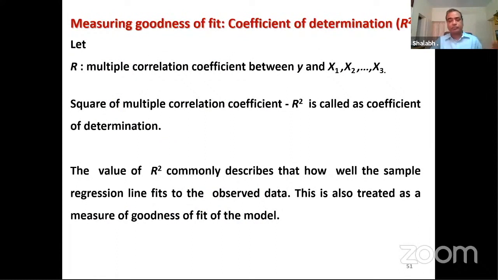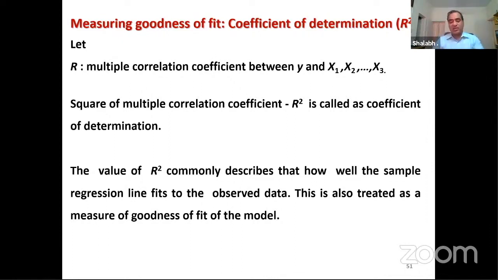Now, the other question comes here. Once you have obtained the model, how do you know whether the model which you have obtained is good or bad? So we have one criterion here, which is called the coefficient of determination. So obviously the basic question comes here, how can you decide whether something is good or bad? Suppose, for example, in my class, I say, okay, if somebody has got more than 90% marks, then the student is good. So similarly, you are trying to take two types of variables which are interrelated to each other, and you are assuming a linear relationship.